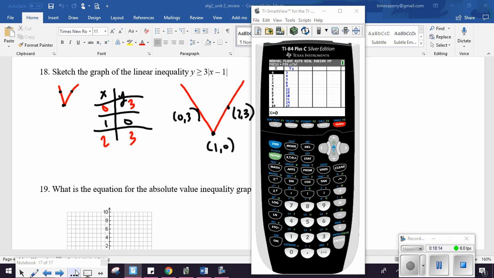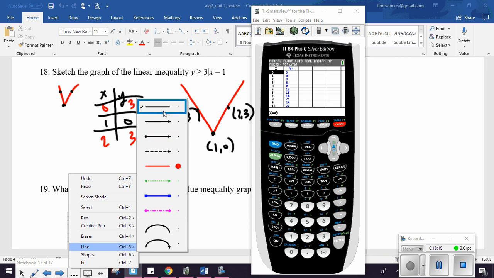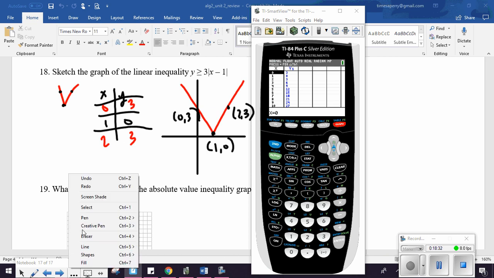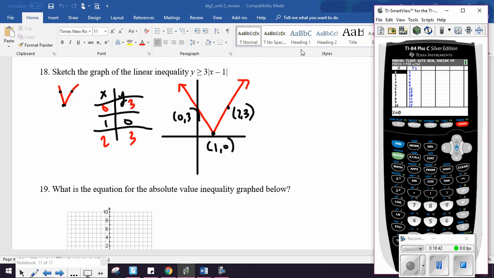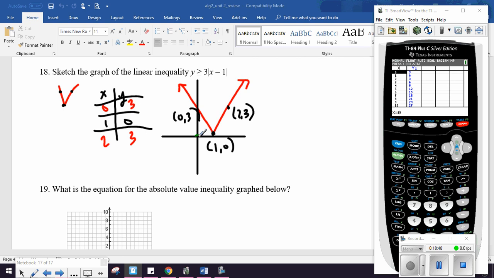If you want to draw the axes, you can, because we're now going to need a test point. As always, please use 0, 0 if it's not on the V, and 0, 0 is not. You also want to get in a good habit of plotting the test point and labeling it T so you don't forget where it is.